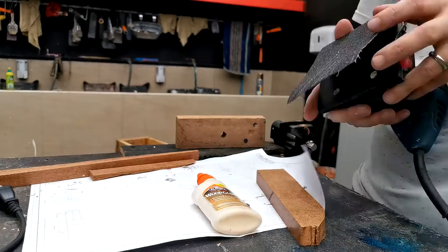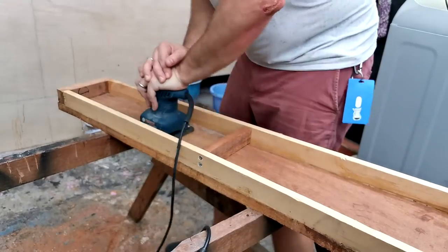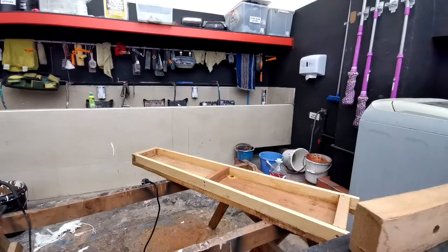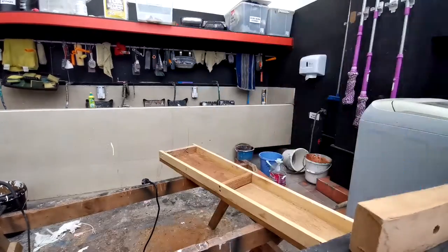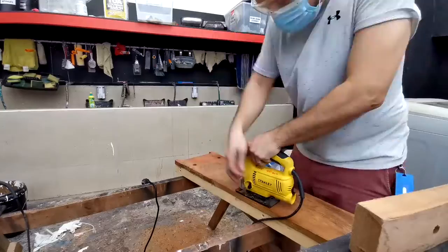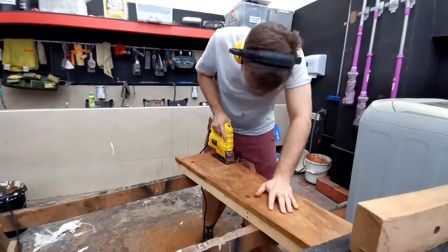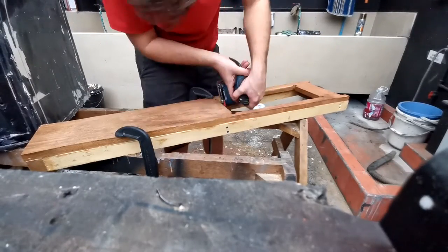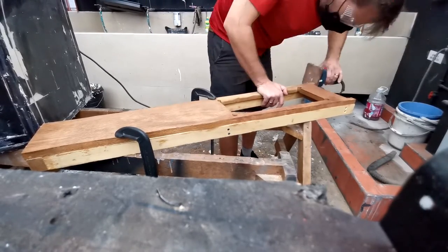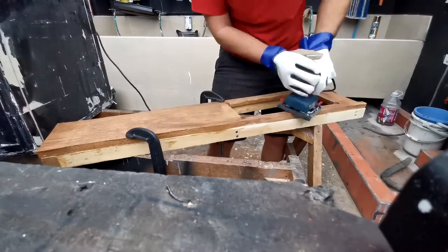Then my sanding journey started. I did not realize how much I would be sanding — especially because I was using quite rough-cut wood, I spent hours sanding. I then drilled holes so I could use my jigsaw to access the section of board I was going to cut out. I used a chalk line to make sure my lines were straight. After that, it was sanding — sanding, sanding, sanding. There are so many videos of me sanding; I put most of them on TikTok, but I'll just show a few quick clips of how much time it took.